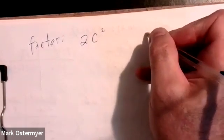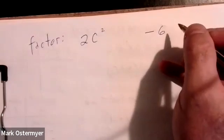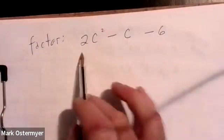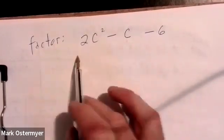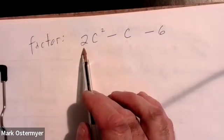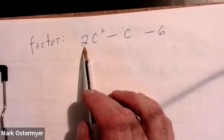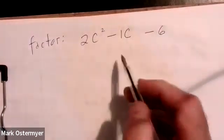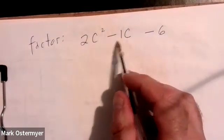Okay, so let's say -6 is the constant at the end there, and I got -c here. All right, so how would I factor this trinomial here? This is no longer an easy type of trinomial to factor because the leading coefficient is no longer a +1. These are the more difficult types of trinomials to factor. Notice my middle coefficient is understood to be a -1.